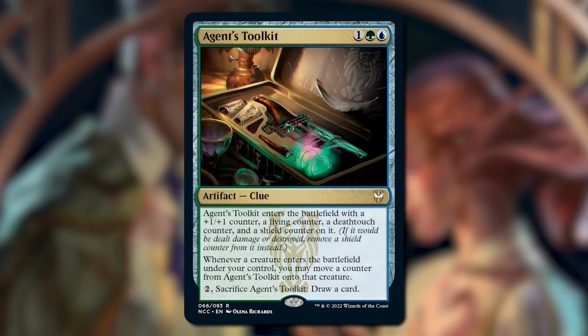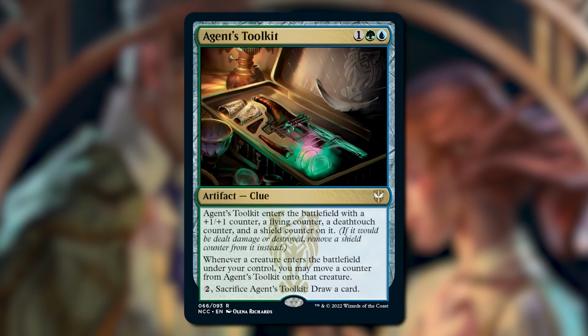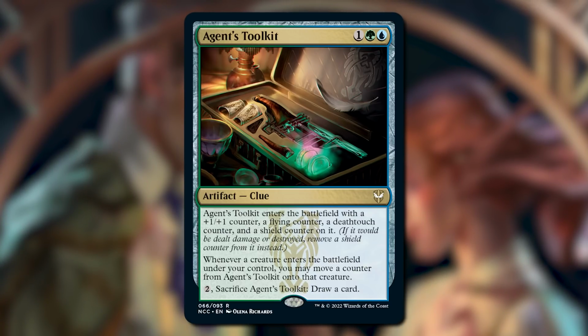Second, this is another card that was inspired by that trope list we made at the very beginning. One of the things we wrote down was, you need the briefcase that has all of the stuff, when the agent shows up, maybe to get the job done or clean up a mess. We liked having that toolkit hidden inside of the briefcase, so we really wanted to do that. And we wanted to make some new keyword counter cards. All these things came together to make this one awesome design.